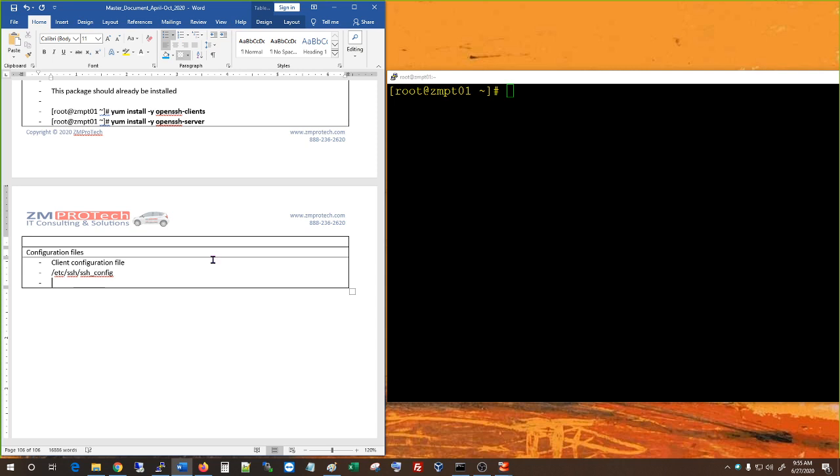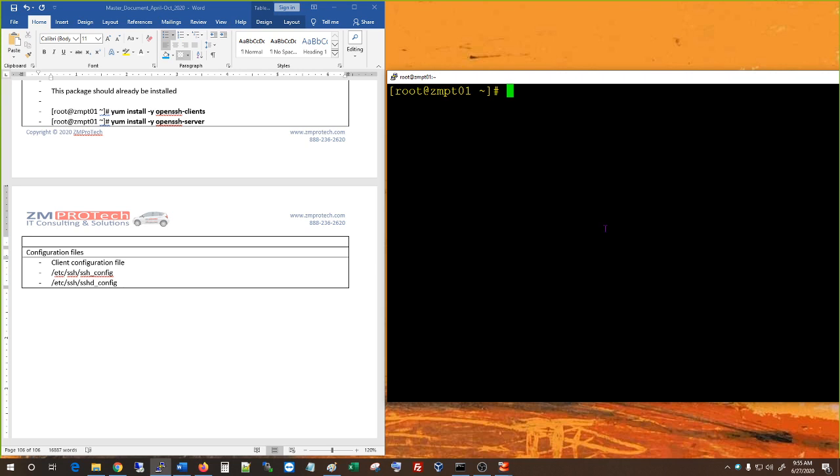Okay, and the server configuration file is /etc/ssh/sshd_config.